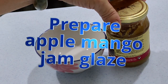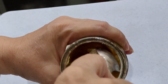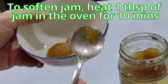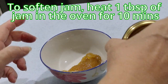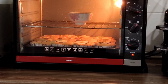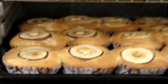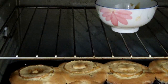While waiting for the cake to complete the last 10 minutes of baking, I'm making a glaze. These are the apple jam — actually apple mango jam — that I made. Ideally you'd use apricot jam, but I don't have any, so I'm using this apple jam instead. I'm going to put it in the oven itself so that by the time the cake is ready, the jam is softened. About one big tablespoon should be sufficient. I'm going to test the cake for doneness using a skewer.